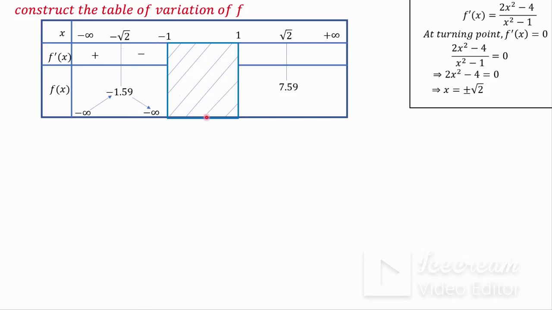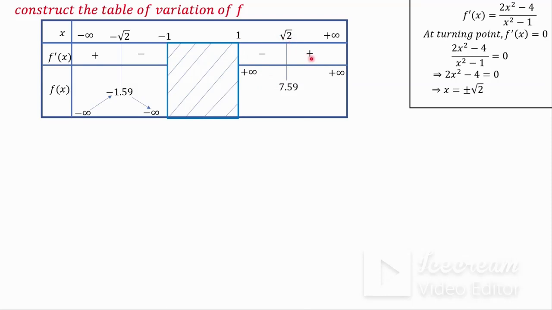We also calculated the limit of f of x as x tends to 1 from above, and it gave us positive infinity. We calculated the limit of f of x as x tends to positive infinity, and we obtained positive infinity. If we take a number in between 1 and square root of 2, for example 1.1, and put it here, we are going to observe that the sign of f prime of x is negative. We can therefore conclude that our function is decreasing in the interval 1, square root of 2.